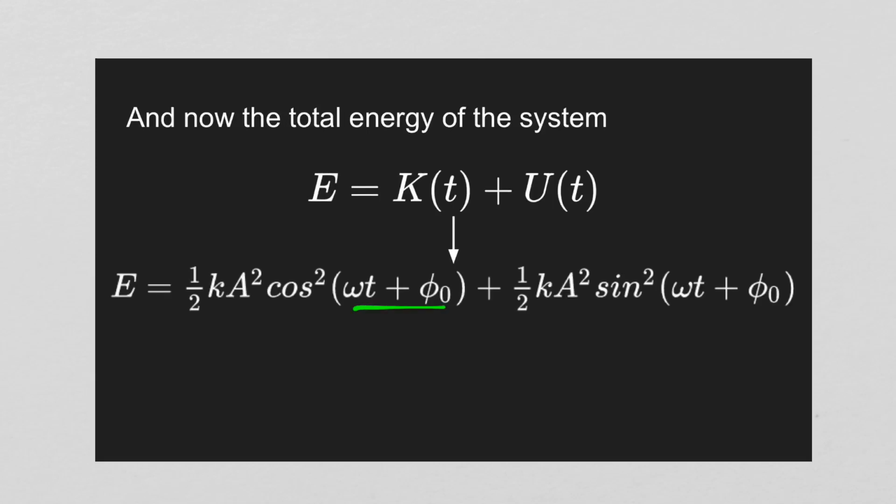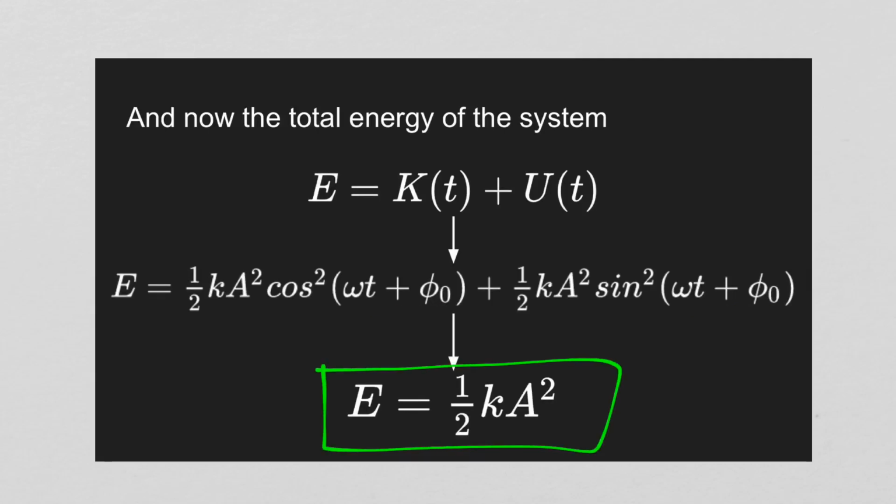So if we add it, we notice that these arguments are the same, and sine squared plus cosine squared of the same argument just gives you 1. Your total energy of the system, assuming it's frictionless and you're not losing energy to dissipation, is just equal to k A squared. So however far you pull it back and the spring constant tell you how much energy your system is going to have throughout, as long as you've got that system and you're not losing energy.